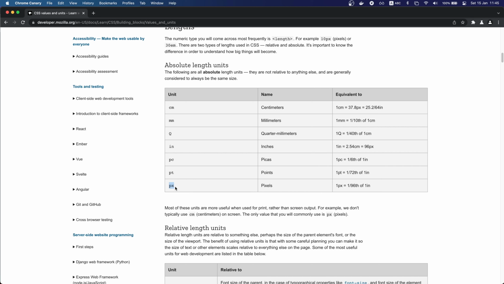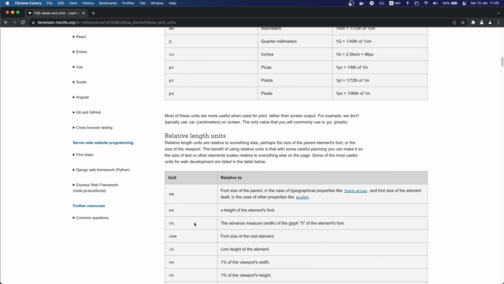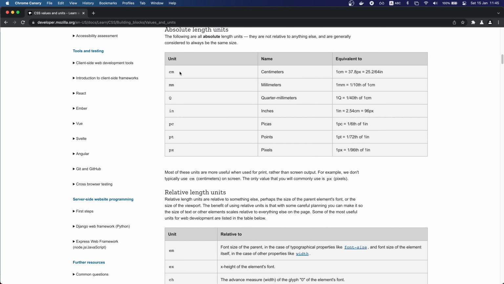The only one that I'm going to use is pixels, because I think that the other types of units are rarely used, at least by me. Maybe other people like to use them. I don't see other reasons for using anything but pixels in your code, or relative units. So we're going to focus on that, but feel free to read about the rest and try playing with them. Maybe you'll find good use cases for them. I just want to keep it simple.